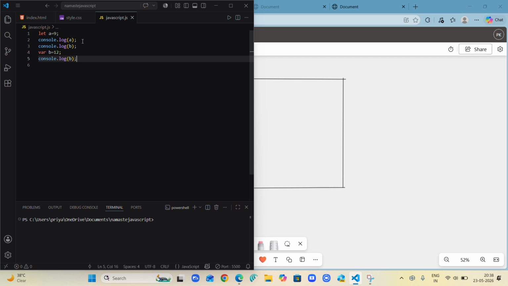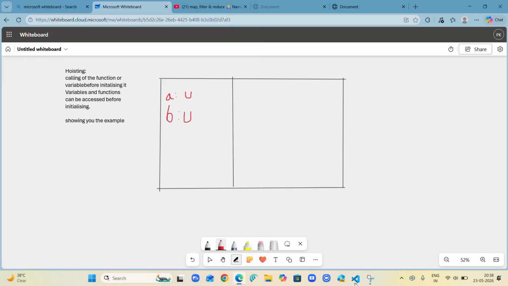But in the variable b part, we have tried to access b through console.log b before initializing it. So what happens in this case is that during the time of code, inside the memory, a and b get allocated as undefined.